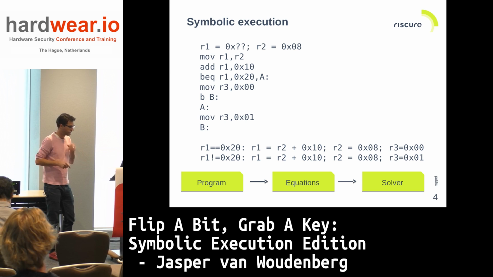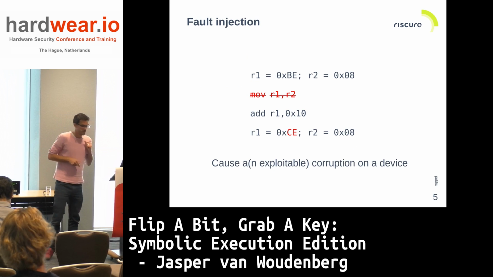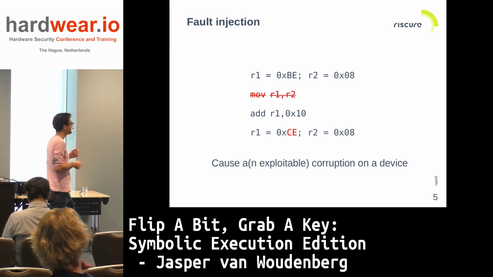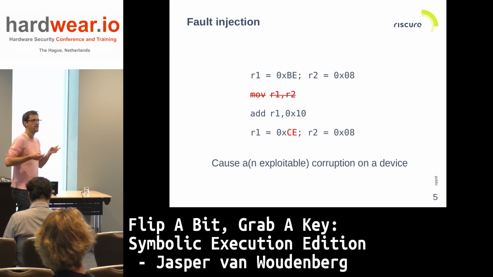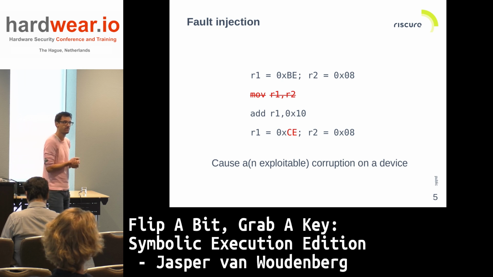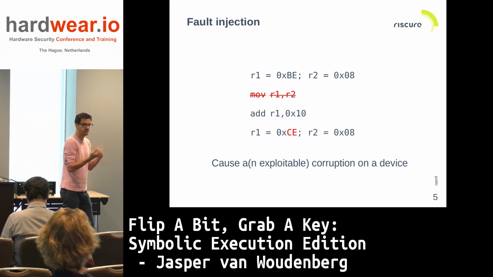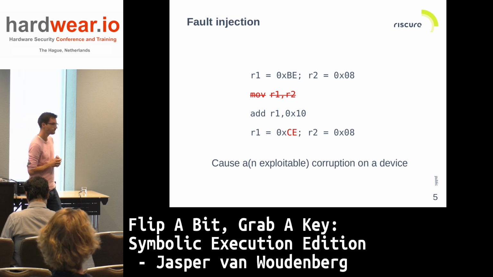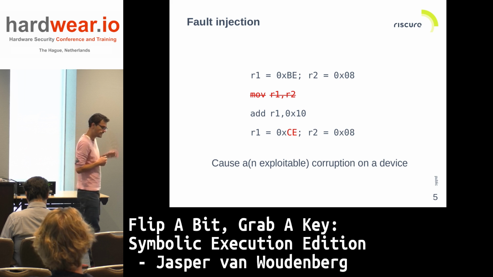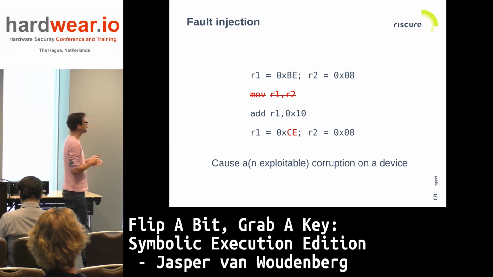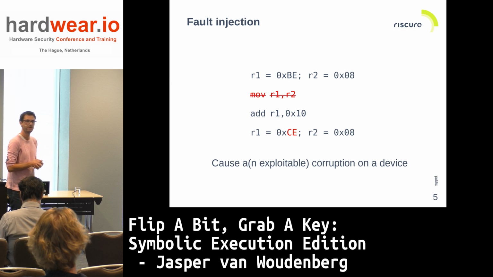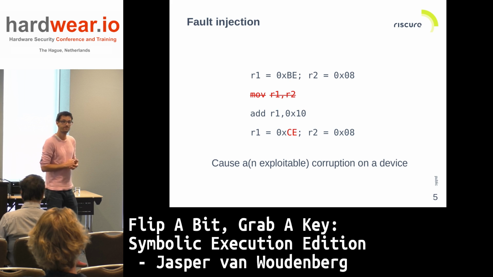Now I also have to talk about fault injection. When I do fault injection, I'm actually going to manipulate what a program is doing while it's executing. There are a few things that can happen. I want to, for instance, skip an instruction, or change some register value. This is possible with a few techniques that I'll highlight in a second. But for now, just for your mental picture, assume that when I introduce a fault, I'm actually skipping an instruction.